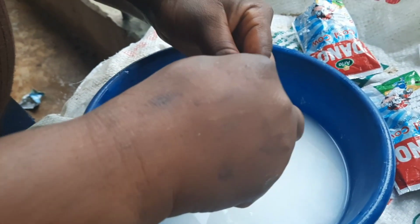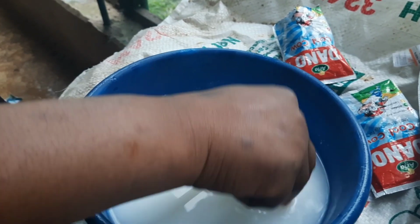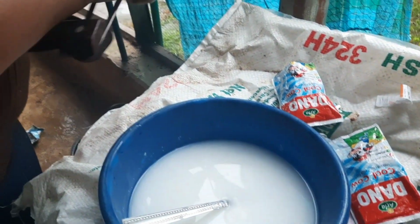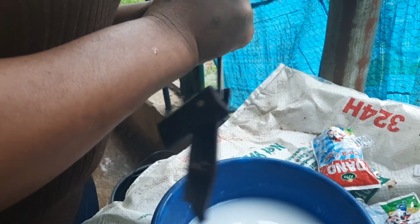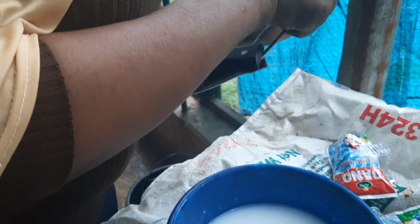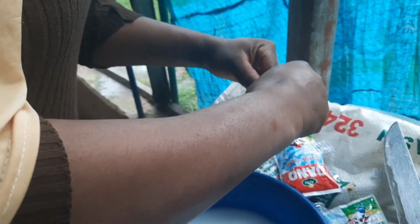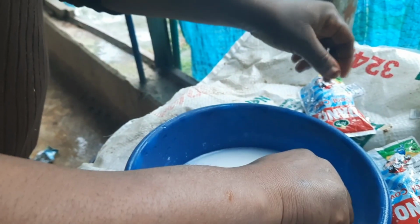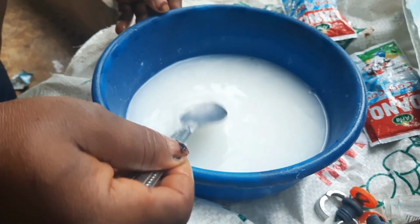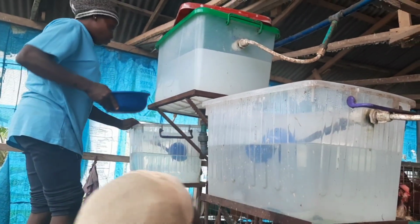You can imagine when the birds eat their meal and there's no water to drink, they are thirsty, and that is the reason we withdraw water, so that all the birds are thirsty and every one of them is eager to drink water. That way we are sure that all the birds participate in the Lasota vaccination of that month. That's the idea behind withdrawing water. So we're sure that at least every bird there has had a taste of the vaccinated water, which is good for us, and we can proceed till the next month.